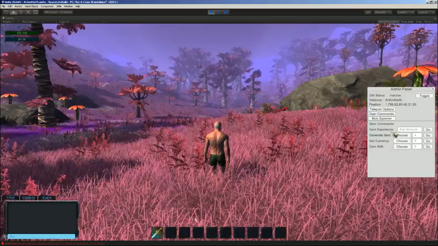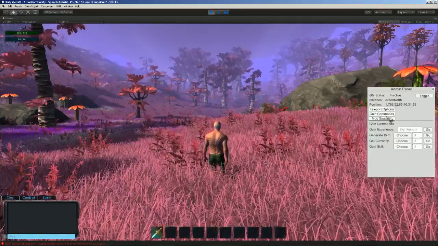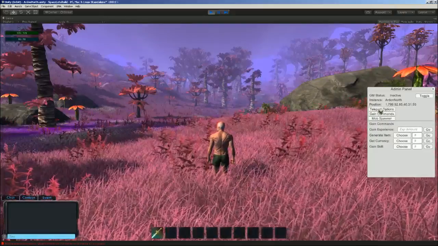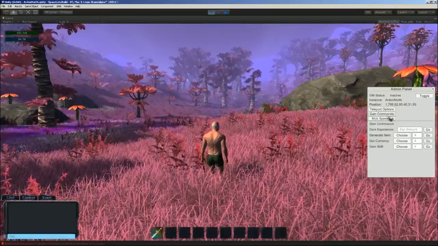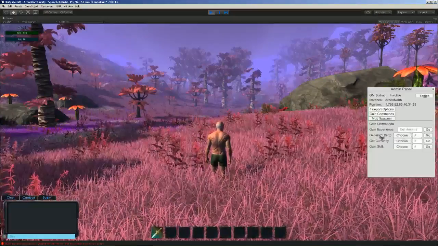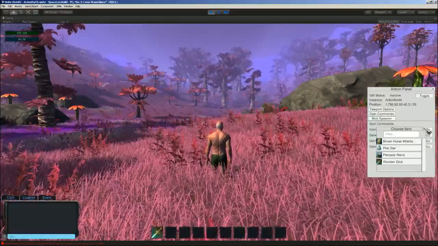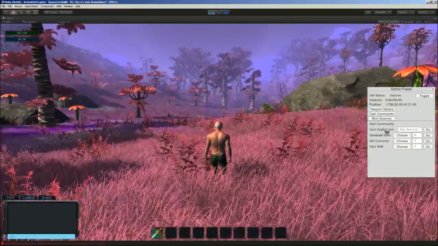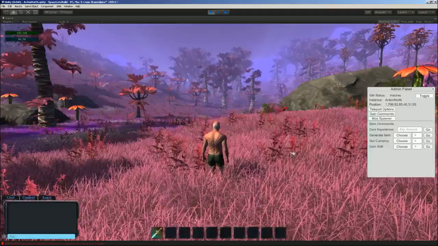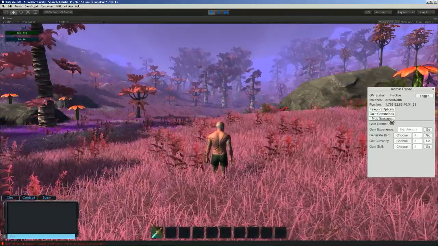Now this is just for admins of the scene or the game. You can do different things here in the admin panel. You can teleport, and you've got gain commands that you can use to get stuff. Mob spawner, you can activate it. You can generate, you can grab an item from a drop-down list, and say how many you want. You can get experience, or you can gain in skill. This is for testing and also to actually spawn mobs in the world.